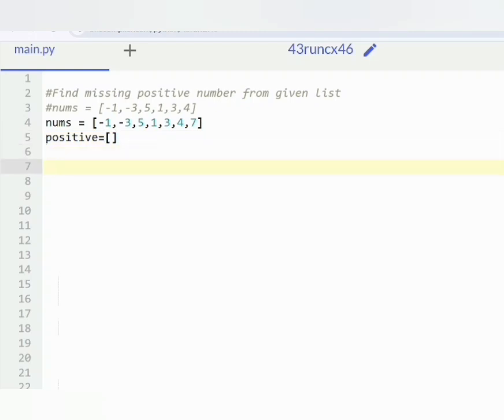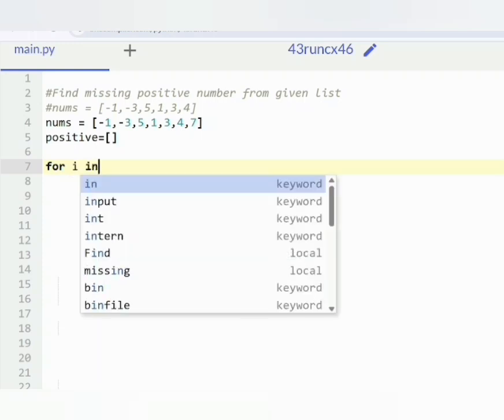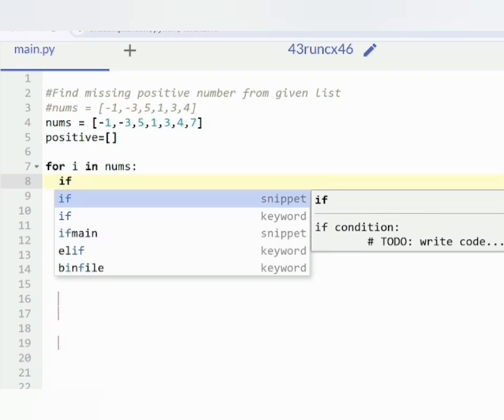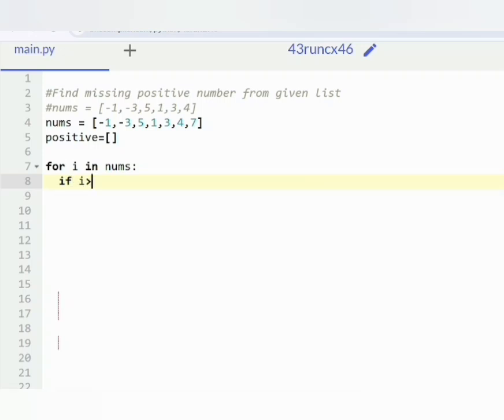We are iterating from the first element to the end, and we are checking whether there are negative numbers. For that iteration, I is the variable I'm taking, and we are iterating over the nums list. Here I'm using an if condition: if I is greater than 0, then only it should enter the loop, because I want positive numbers.